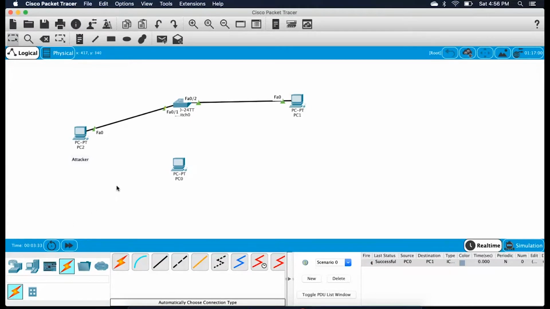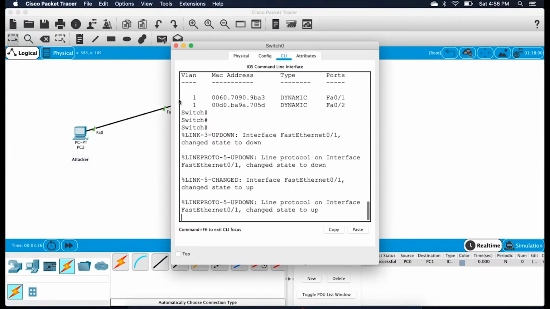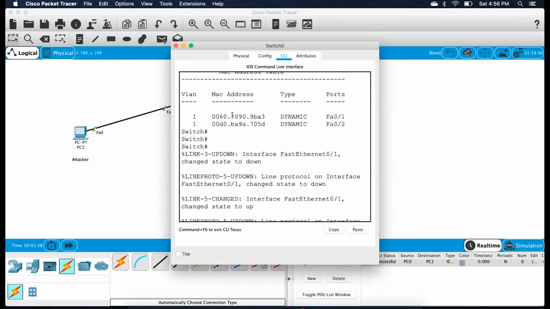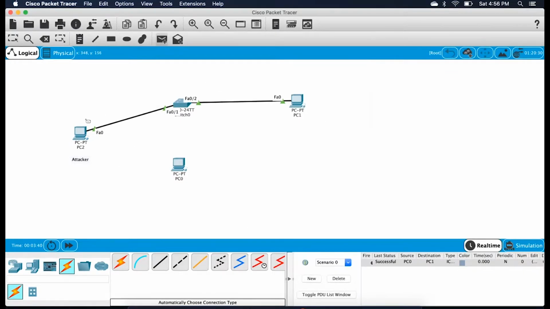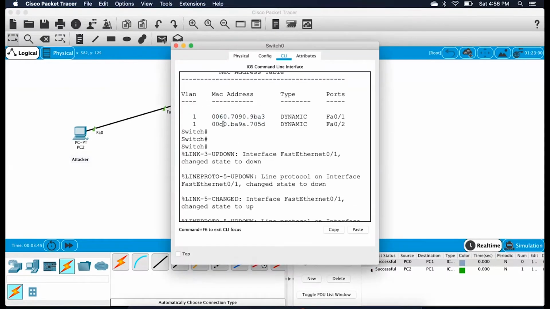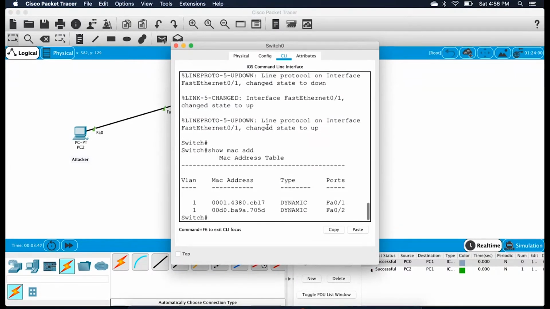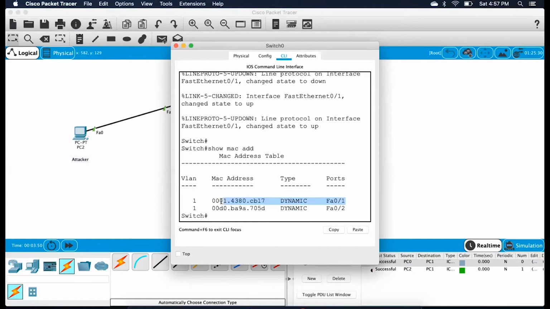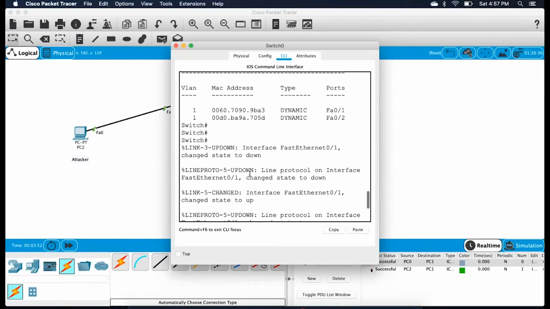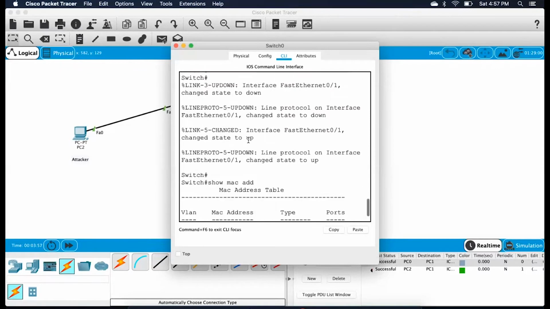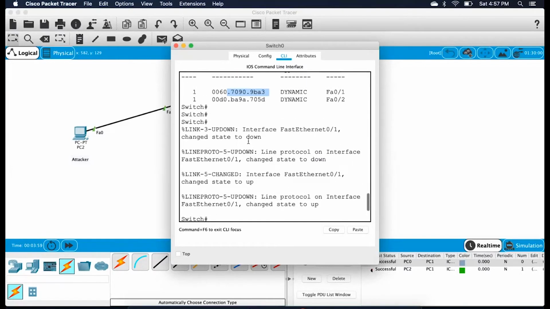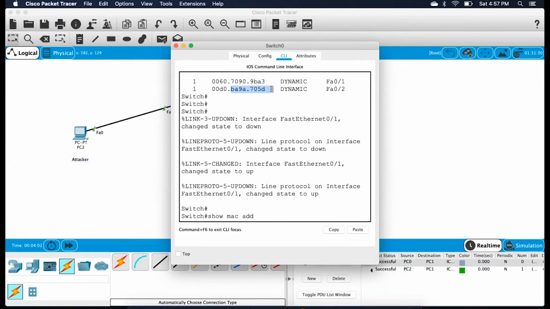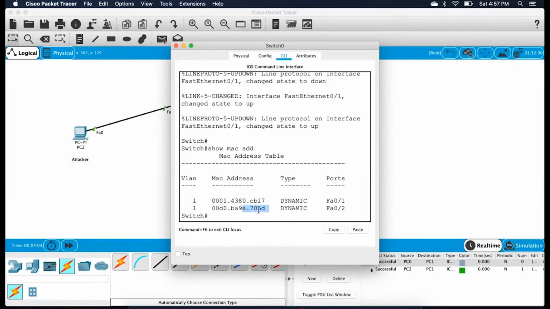So if we fast forward, the MAC address that you actually had prior to this was this. I'll try to send it again, and the packet got successfully delivered. If we check it again, FA0/1 was connected with a MAC address CV17, which is not the one that it usually knew about. So both the source MAC addresses are different, but the destination MAC address is the same, 705D. That's exactly what the change is.